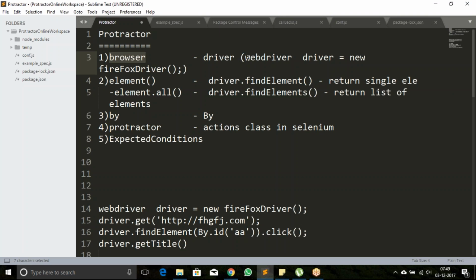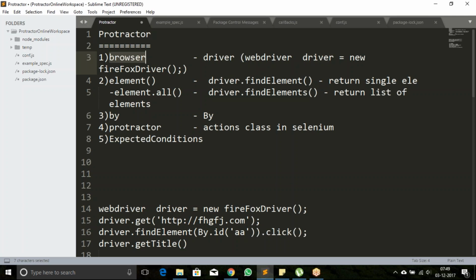In Selenium we create the driver object with WebDriver driver equal to new FirefoxDriver. Here WebDriver is the interface, driver is the reference variable, new is the keyword to create an object, and FirefoxDriver is the derived class for the WebDriver interface. Once you create an object for FirefoxDriver, the driver instance will be stored in driver.